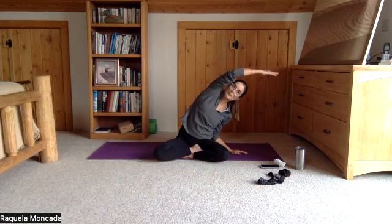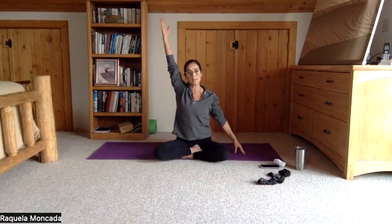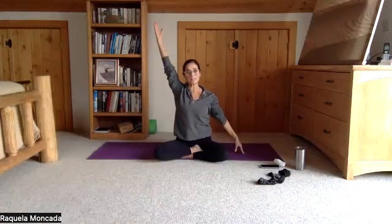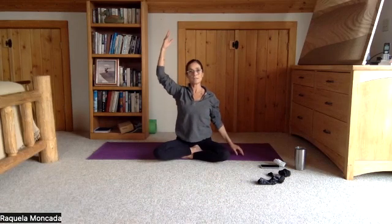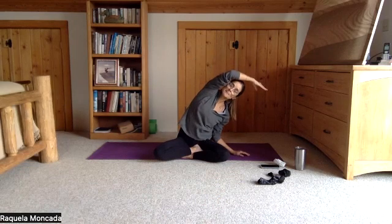Place your left hand down, extend the right arm up, flex both elbows and the spine goes to the right, to the left. Inhale, spine back through center, straighten the arms, the elbows. Flex the elbows, press through the right hip, spine goes to the left, and back through center, straighten. Flex, exhale, relax to the left. Inhale, up. Flex, soften, and exhale to the left. One more, up. Flex, soften, go to the side, and stay, the spine to the left.